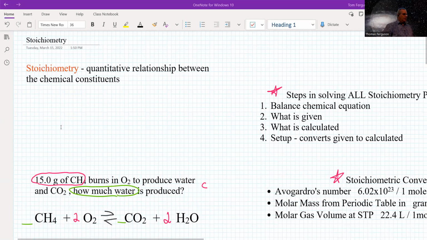Whenever anyone talks about stoichiometry, they're talking about moles, grams, liters, gases, and the quantitative relationship of those within the chemical reaction. Now, normally stoichiometry requires a chemical reaction. If there's no chemical reaction, you're not worrying about what you're starting with chemically versus what you're ending with chemically. But if there's a chemical reaction going on, you have to take the reaction into account.